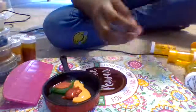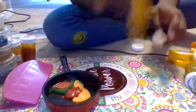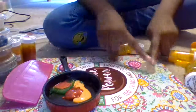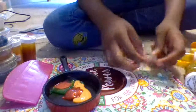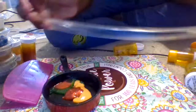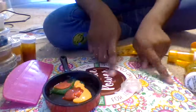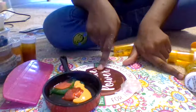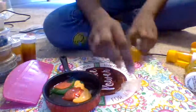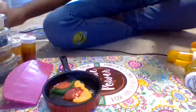Oh my god, you are so beautiful. I think this is supposed to be that clear one. Oh, yes it is. Make sure my hands are not dirty, because it's the clear. It's like a clear putty. It's not fully clear yet, but it's clear. Whoa. Okay, I love it. That's good. Whoa, that's cool. I like this one.